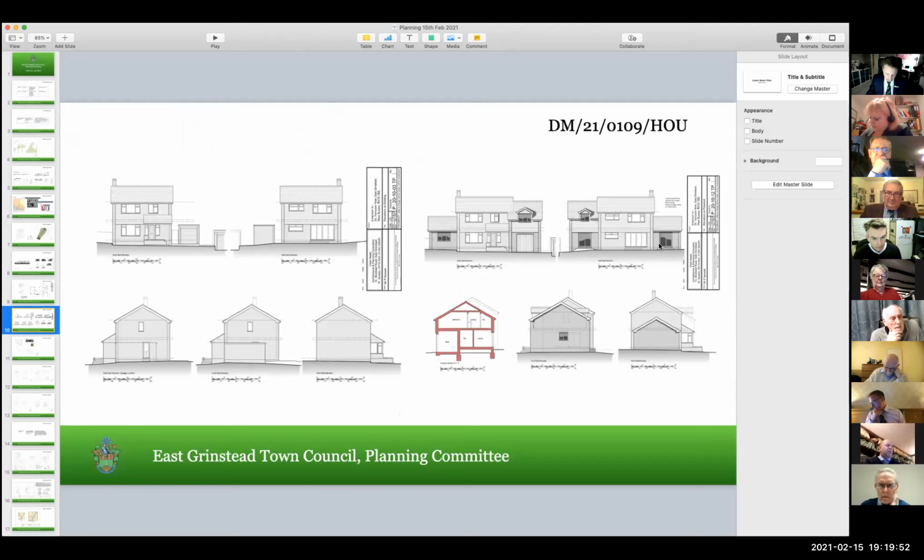Well, firstly, are there any objections or any comments from neighbours? Not on this one, no. None at all, no. Okay. Well, when you showed the plan view of it, it looked like it didn't impinge on anybody, so I can't really see a problem with that. So I think I'd support it. Okay, thank you. I would second that. Any further comment at all from committee? No. Can I have a show of hands in support, please? Thank you.